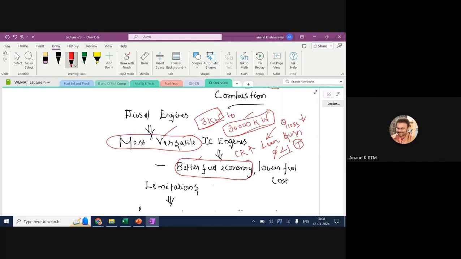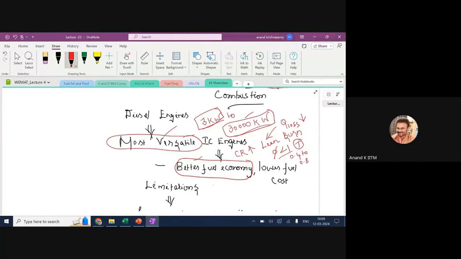So when you compare SI and CI, you need to compare under similar conditions. Then only the comparison is fair. Under similar rated power conditions, the operating temperatures of SI engines are generally much higher because the phi value for an SI engine is 1, or around 1.1, slightly richer than stoichiometry. It's going to result in very high operating temperature. Whereas in a CI engine, it's always less than 1, typically varying from 0.4 to 0.8, much lesser than 1.